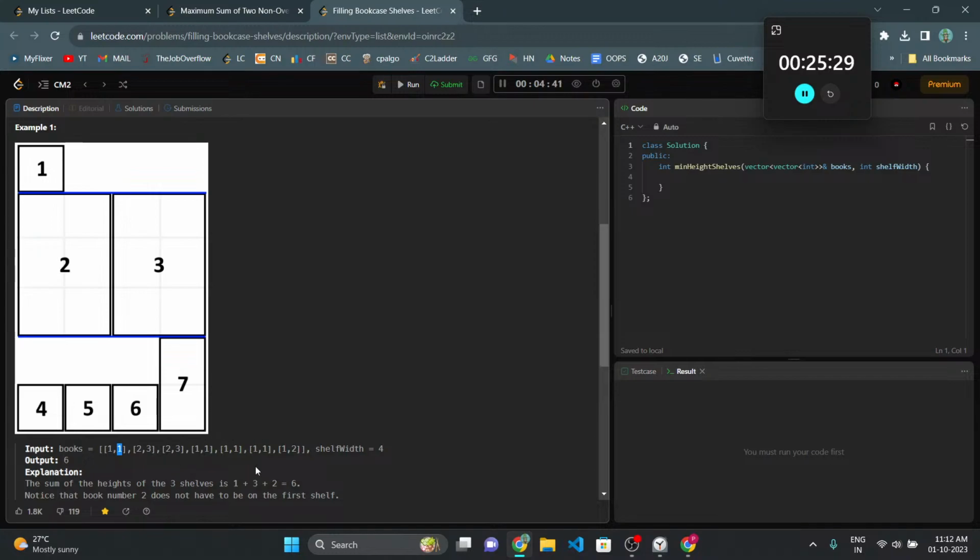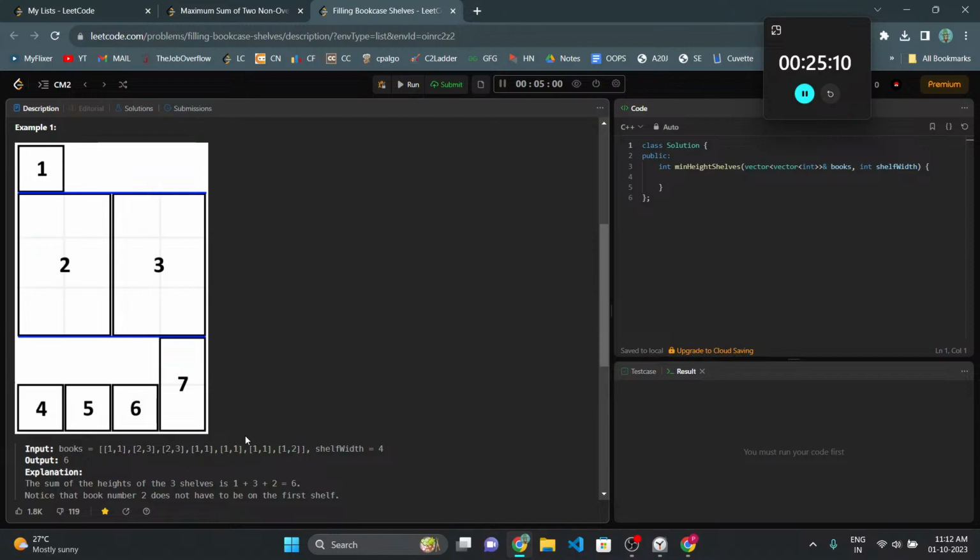And in the end, for every partition, I will take the sum and just return it.